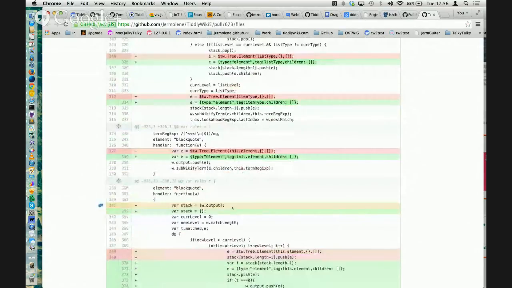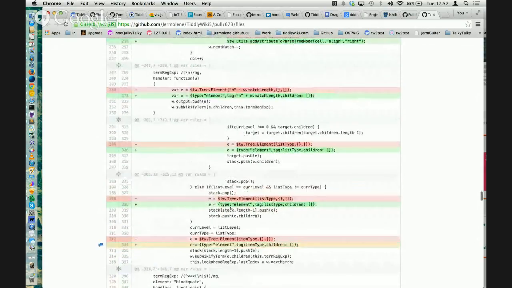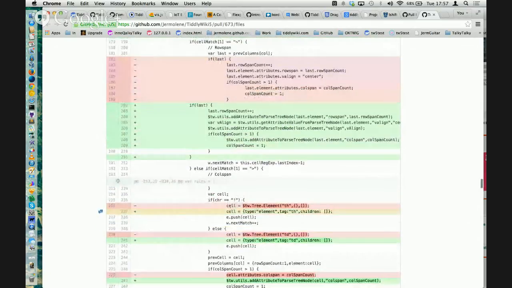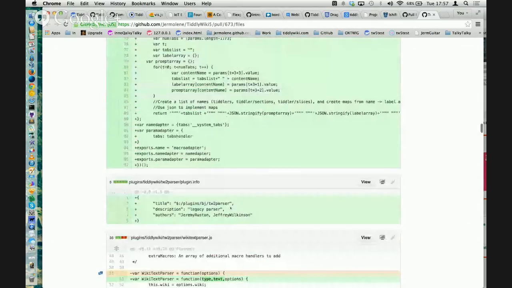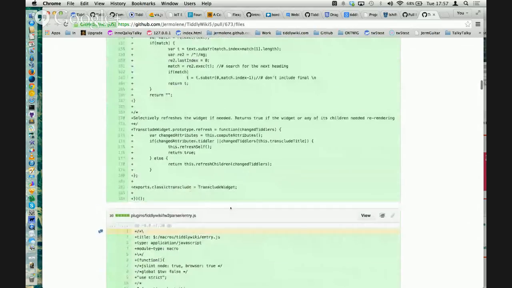approach, that we aim to have good support for Tiddlers that are still in TiddlyWiki Classic format. And we try as hard as we can to make as many of those Tiddlers render correctly. And the fact that we're using the TiddlyWiki Classic parser means that an awful lot of that is taken care of for us. And then we just gradually will add more of these widgets and macros to duplicate the existing functionality.